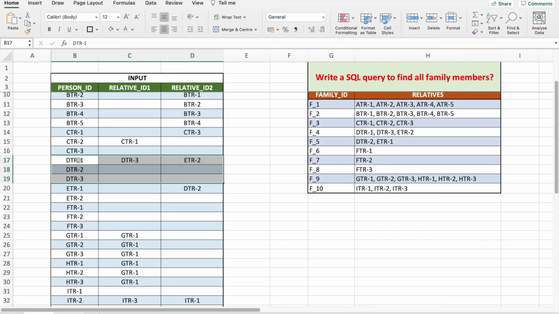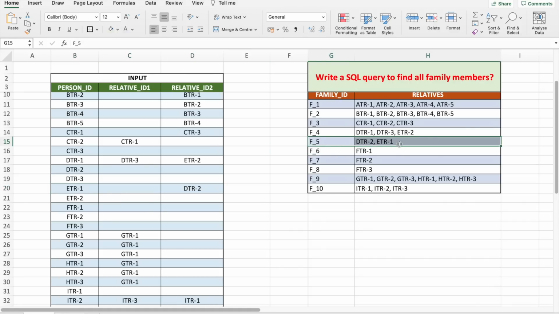And that is why you can see DTR1, DTR3 and ETR2 are related, hence they are part of one family. And the family for DTR1, DTR3 and ETR2 is what is mentioned here. Okay, similarly if I go to this record here, ETR1 is related to DTR2, and I have another family here, family 5, where I have mentioned DTR2 and ETR1.